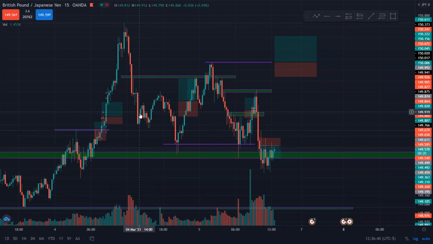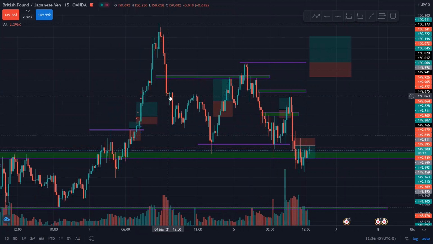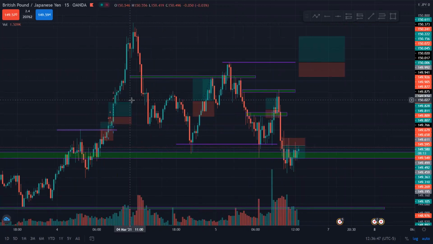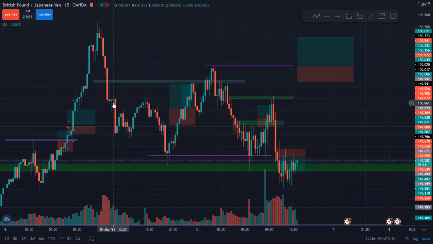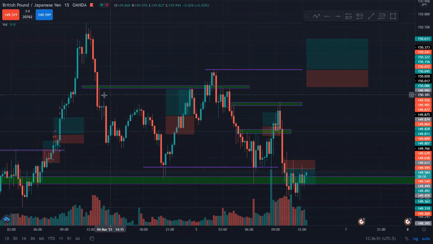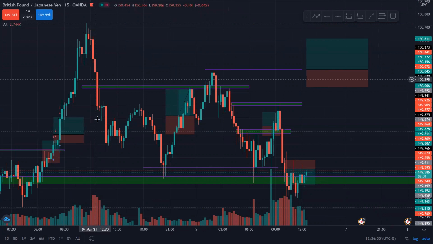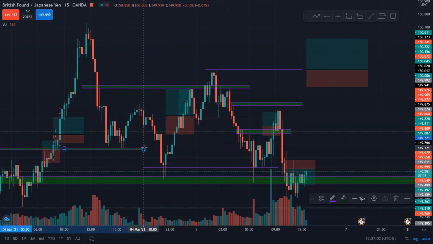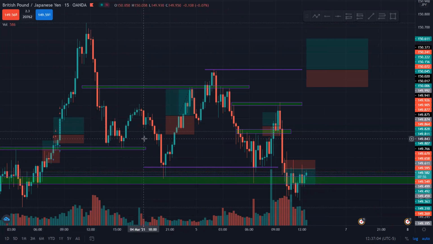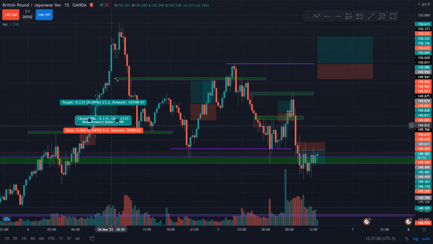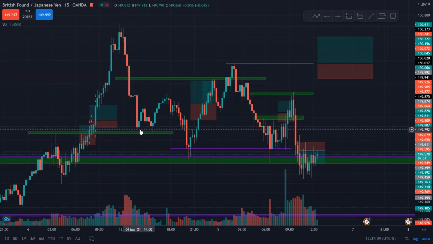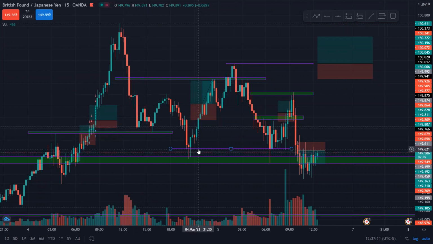Now looking back, yeah, I could have entered here too. You see? It broke, came back for a retest, but just pretty weak bullish candles here, signaling a downtrend, because look at that. It still has a range to fill. You see this? It's going to mirror it down, and then it came back to here. Back to this level. Look. See? So you could have taken a trade maybe here. And it kept even moving down.